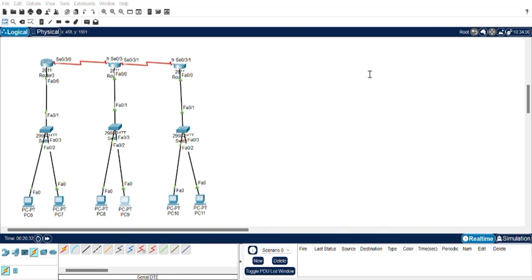And then next, the end device 1 in the configuration 3 with the IP 13.13.13.2, subnet mask 255.255.255.0. The gateway, the rule is the same, 13.13.13.1, the default gateway.